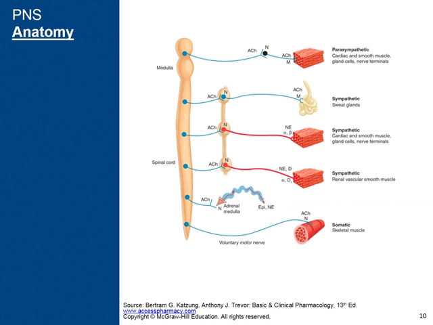Frankly, when you look at this diagram, what we really talk about and what we really care about from the perspective of drug therapy is the postganglionic neuron and what it's doing at the effector organ. The reason why is because if you look at those preganglionic neurons, the first 5 preganglionic neurons, if you trace each one to the end, you see ACH. Do that for all 5. ACH, ACH, ACH, ACH. ACH is acetylcholine. All of these preganglionic neurons release acetylcholine, and they all do that at the ganglion where the receptor on the postganglionic neuron is a nicotinic type receptor.